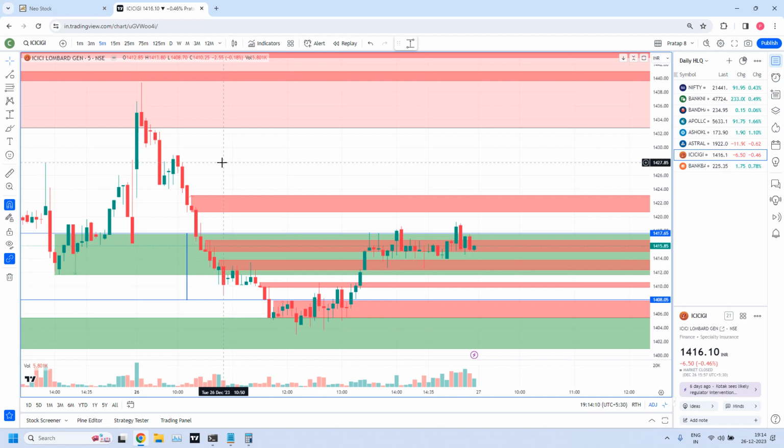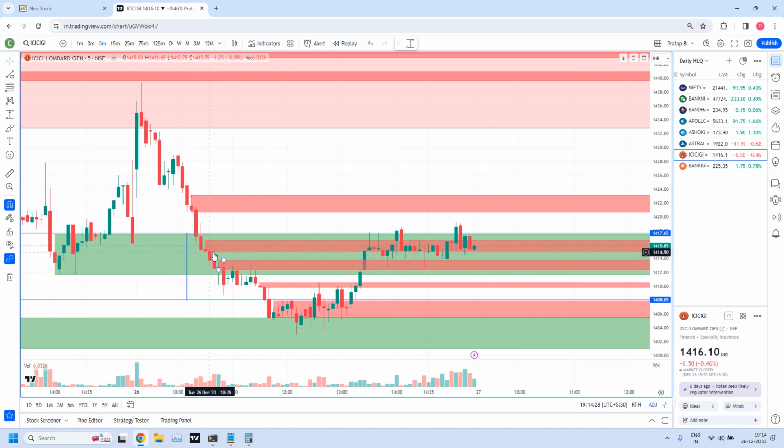because entry and stop loss are very clear in supply and demand zone. Your entry is clear and your stop loss is very, very clear. So you need not go for the trailing stop loss concept for that purpose. As per supply and demand zone, it's not valid for entries, but it is valid for profit booking.